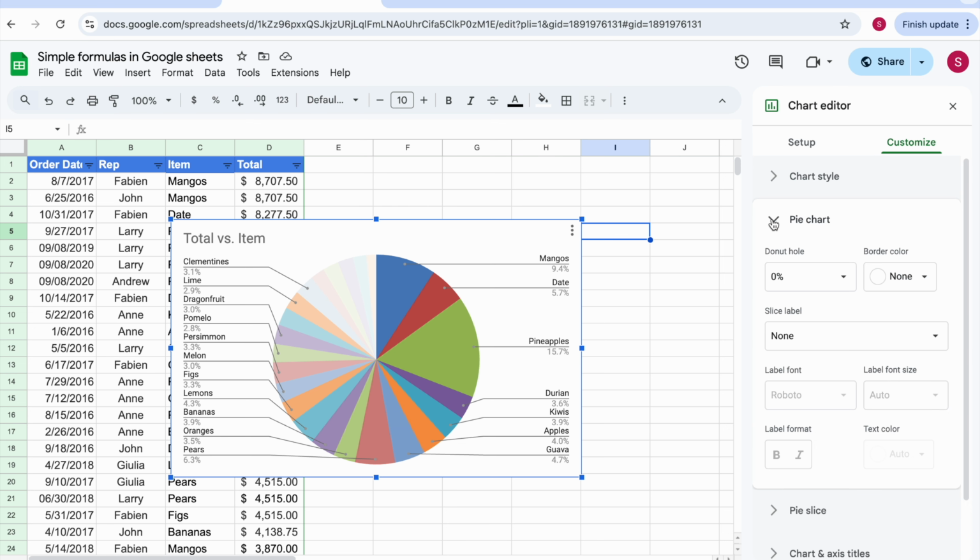For the pie chart, you can add a donut hole, so here you have the option as well, on the size of the donut hole, but we said we're not doing a donut. You could add a border around the chart. I don't particularly like it, so I'm going to leave it with none. You could add labels. I think we already have it, so we don't need the labels. You could put, however, if you wanted, for example, percentages. The problem here is that we have too much data, so it's going to look very busy. You could add value as well, but I think we are fine with none.